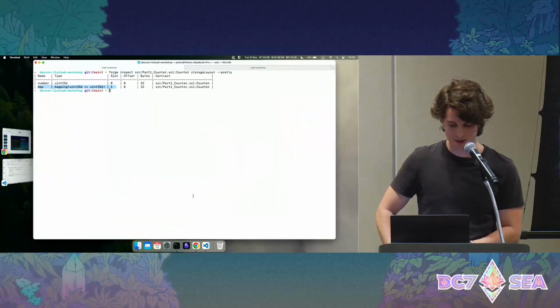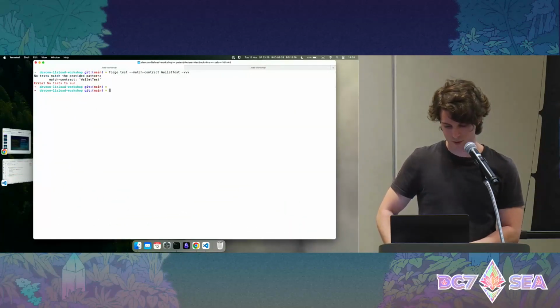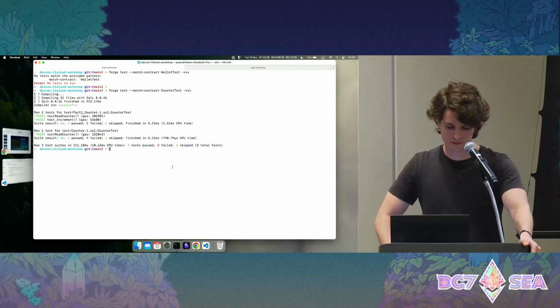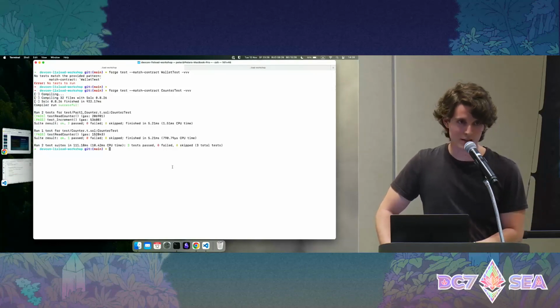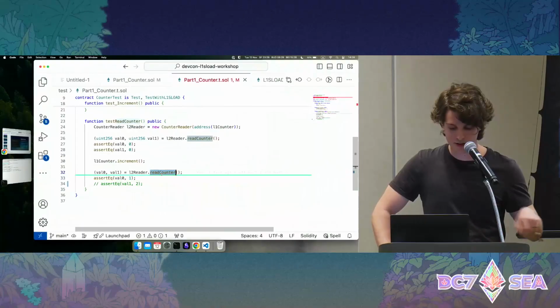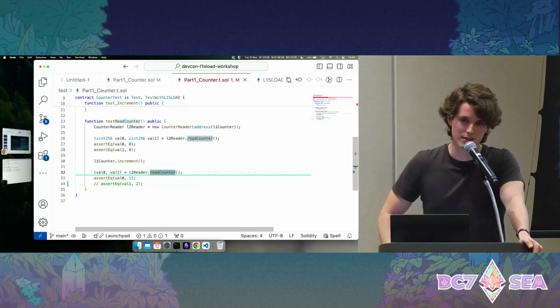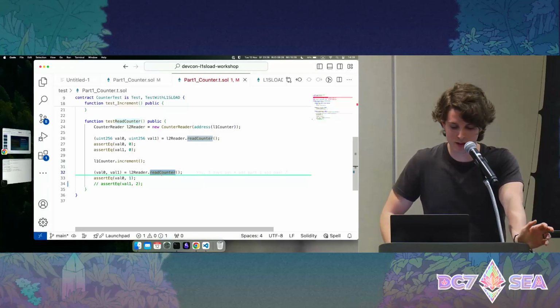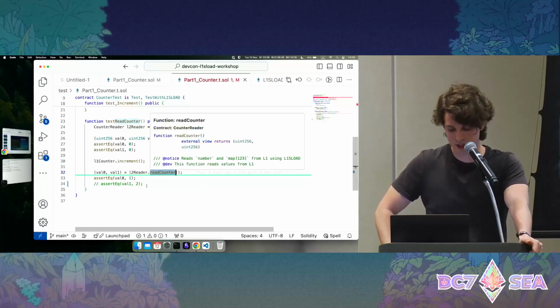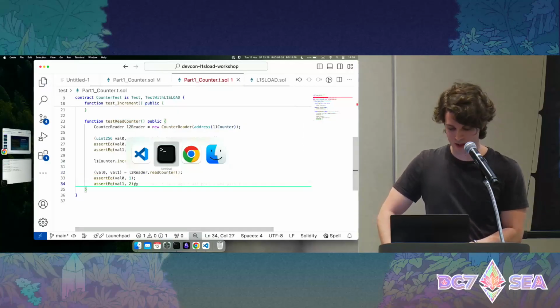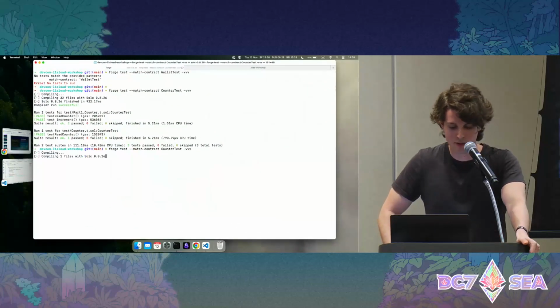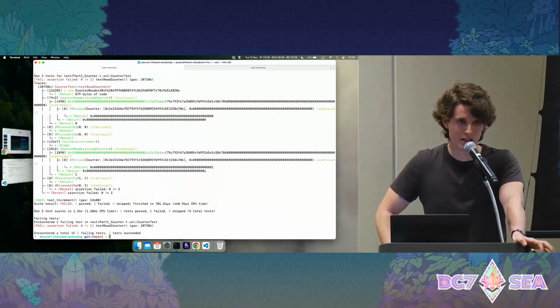Let's see if that works. All right, so far so good. We ran the test, it passed. And that means that when we called this read counter method, it called L1SLOAD. L1SLOAD fetched this storage from L1, and then it's returned to the L2 context. The only thing missing from this example is how do we read the mapping? Because if I uncomment this line, since we didn't implement this, the test will fail as expected.